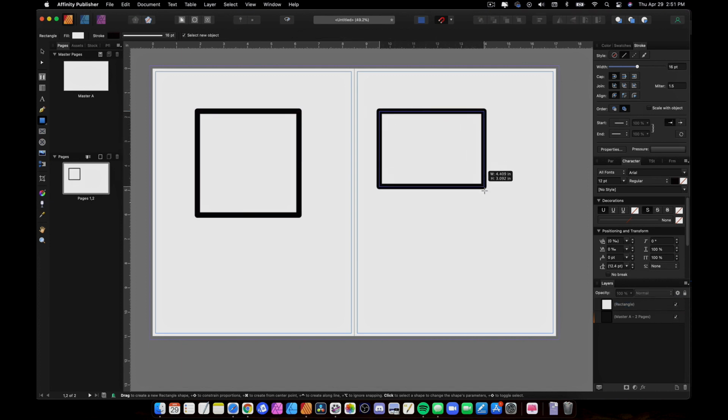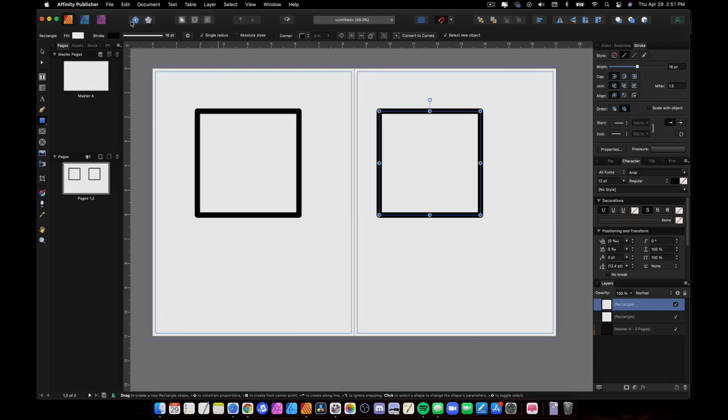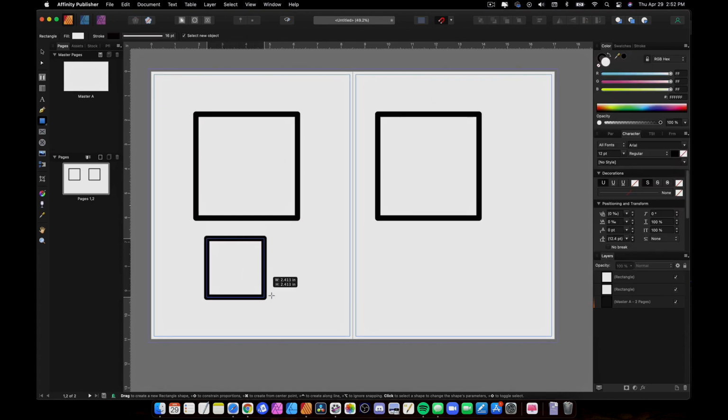Now, the next time I draw a box, it's going to look exactly like that because those are the defaults that I have set up. As you can see, my default fill, my default stroke. It's not really default, it's just the thing that I've done. But if I wanted to make sure that that was the default for every single thing that I do within the document, I would click this blue one right here, and that would basically make that the default.